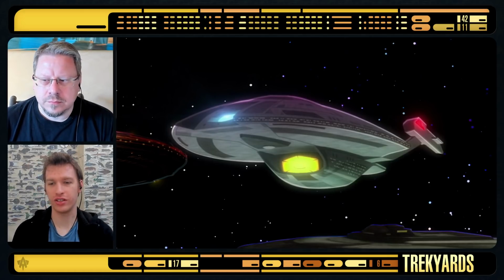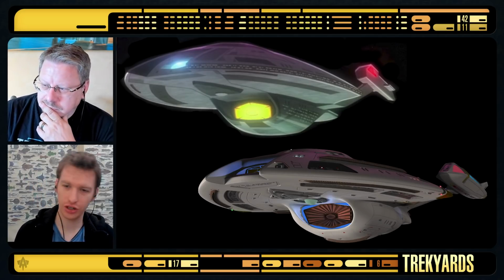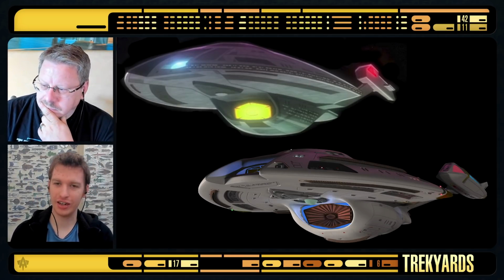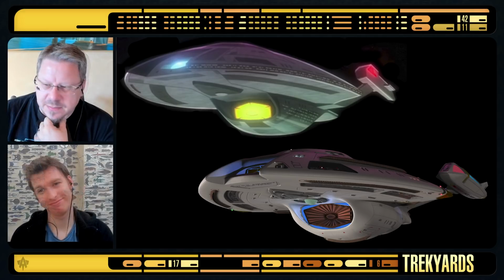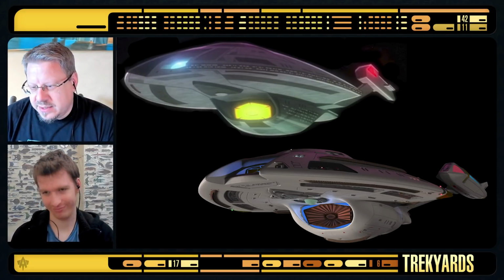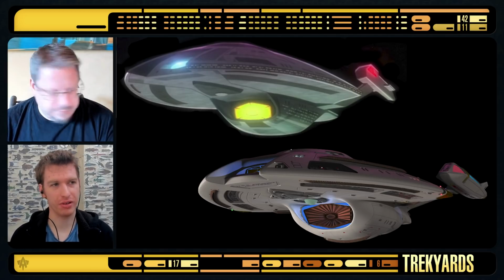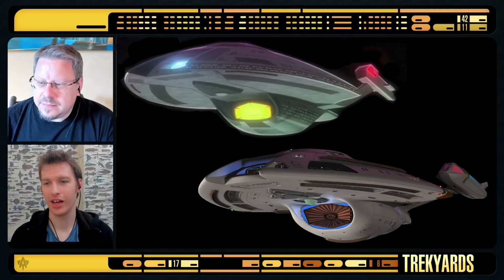But here you go, Stuart. Here's a side by side with, of course, the digital model of the Equinox from the TV show, the canon with the canon right here. Similar enough. I give them credit for all the things and the shapes they got right and the angles and things like that. But to be fair, they never get close enough to it for it to be a super mega hero ship.